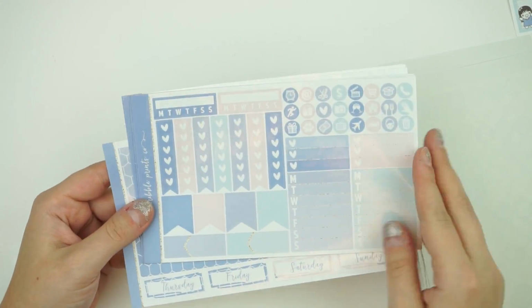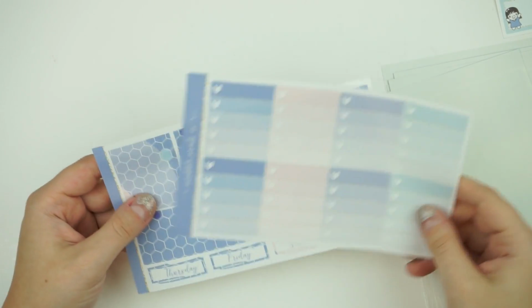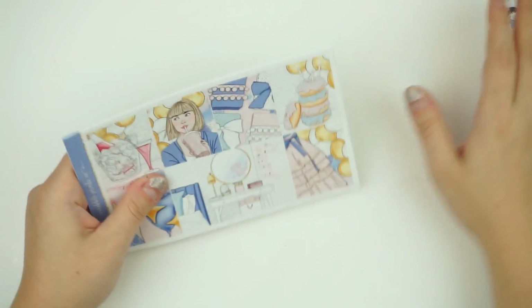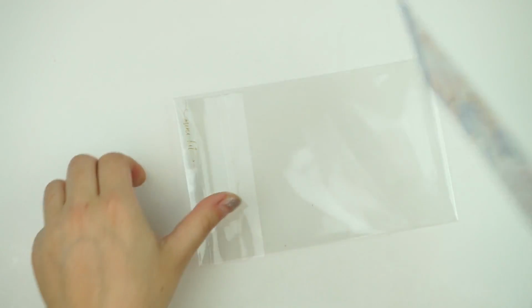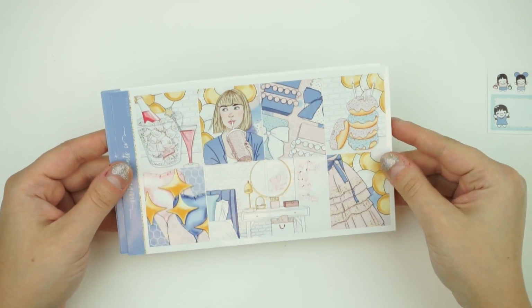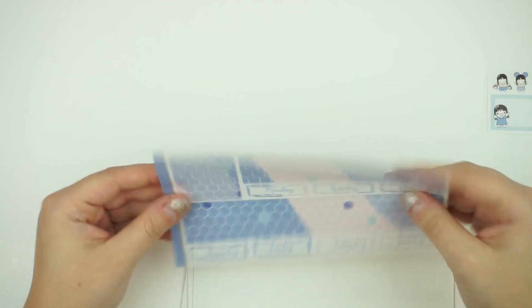Like these colors, I die over these colors. They are literal perfection with the champagne gold throughout. This is a kit that even if you don't have time to use it, I would definitely pick it up just to hoard for the perfect occasion, because whenever it comes, it's going to be a beautiful week. A beautiful, beautiful week, guys. It's definitely one of those kits that you can keep on hand, because you most likely will have something that will come up that will warrant a kit like this. Maybe even if you got a job promotion. I don't know. I just think it's a cute little celebratory kit.